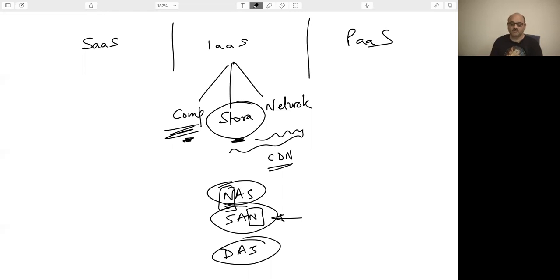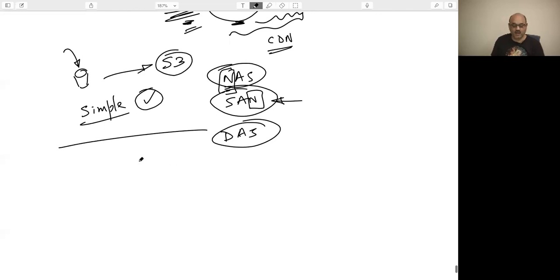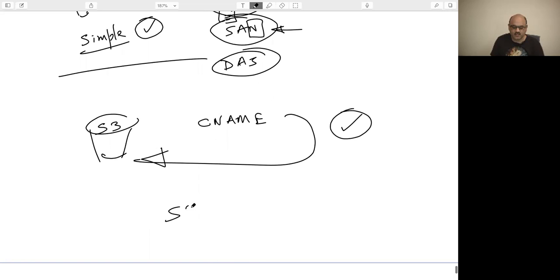Compute aspects come into play where most of us did the exercise of S3. We created a bucket, put objects in the bucket, and created a very simple, silly looking site, and felt happy about instant gratification. Then we quickly expanded this and said, in the S3 bucket, let us create a somewhat half decent looking site. Then we set a canonical name that we pointed straight to the bucket. We felt happy about its availability and the ease of creation, and of just using a tool like S3CMD, an open source tool we used.